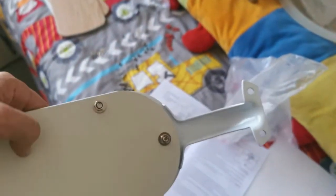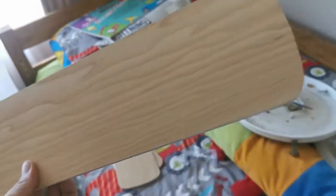I decided to go with the wood grain on my fan blades. I didn't want to put the white side down. I think the wood side looks much nicer, so I installed it with the wood grain downwards.